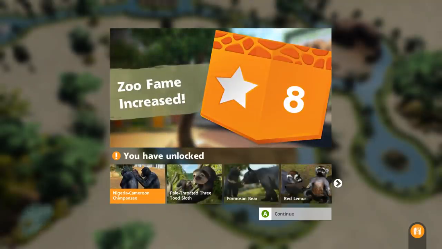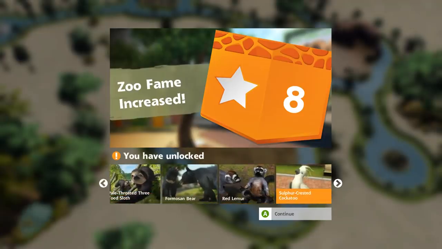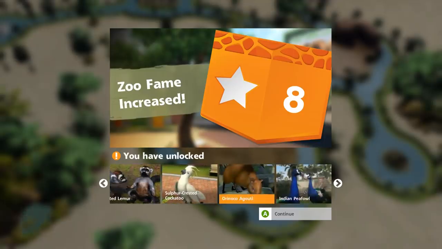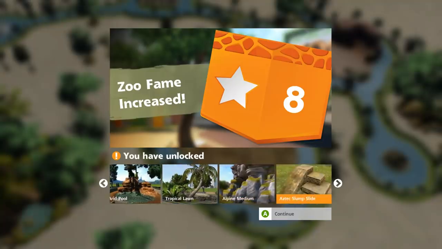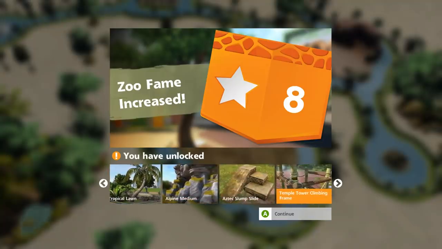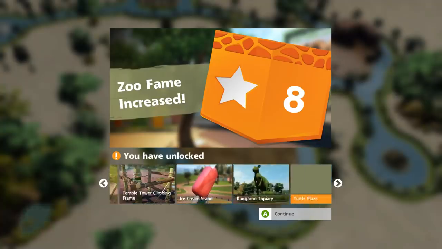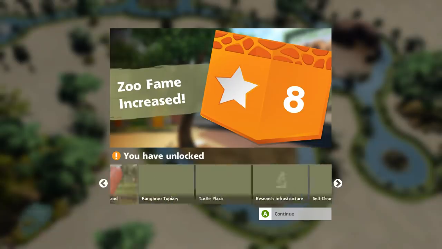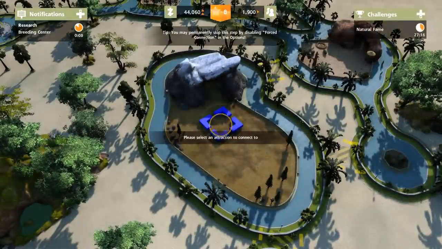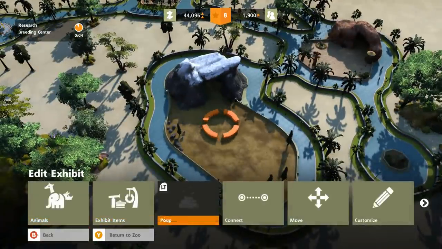We just unlocked another type of chimpanzee, the three-toed sloth, Formosan bear, red lemur, the sulfur-crested cockatoo, the agouti, the Indian peafowl, an arid pool, a tropical lawn, the alpine medium, the Aztec slump slide, the temple tower climbing frame, and an ice cream stand. Oh my goodness, and a turtle plaza. What? And self-cleaning habitats. I have to do that. We have to figure out how this magic can be achieved.